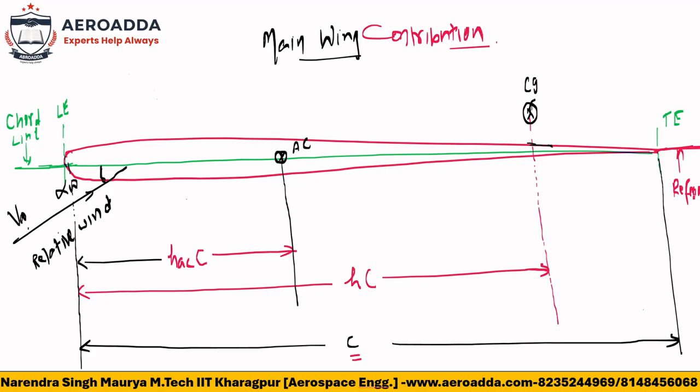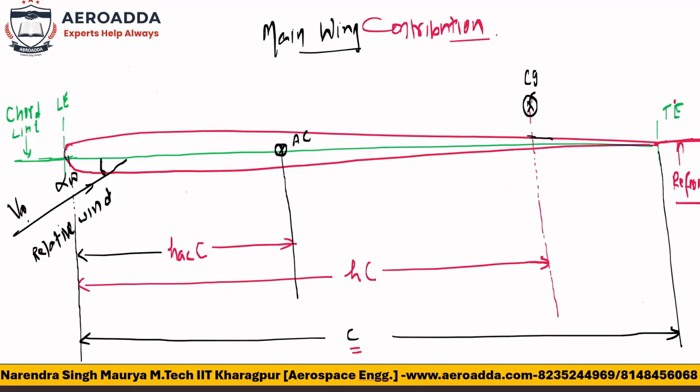Your chord is horizontal, and you have kept this airfoil with this reference line also. From the reference, the CG location vertically, this height, is nothing but Z. In percentage of chord, it is C. Correct? Now you denote all the forces on the surface of the wing or airfoil. So again, you have to concentrate.